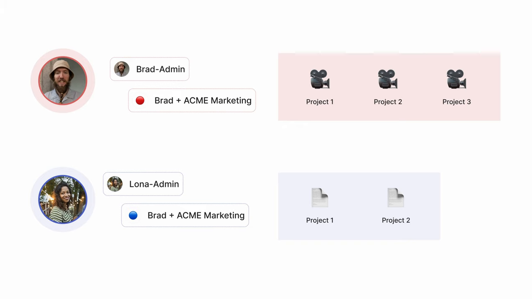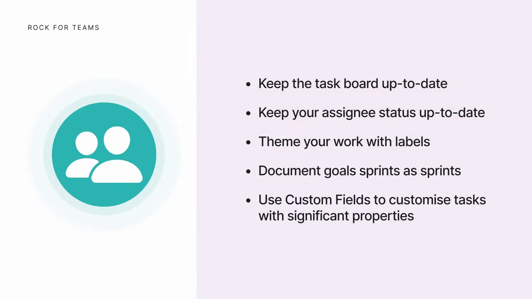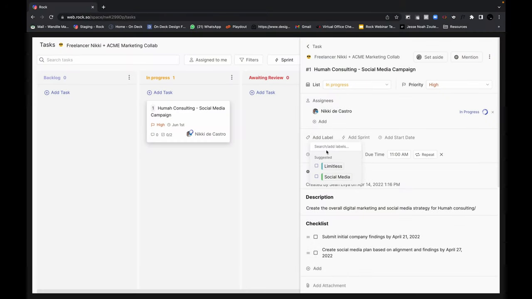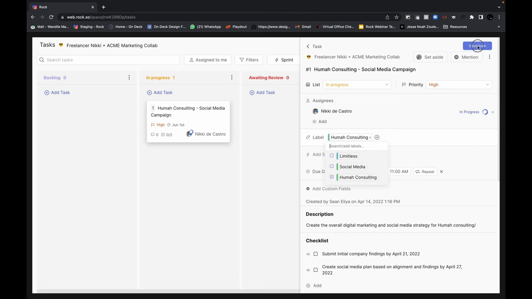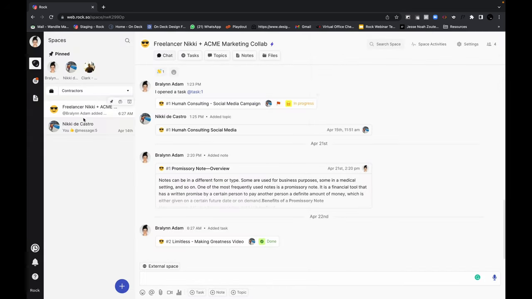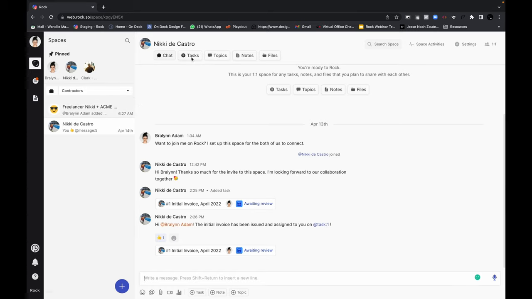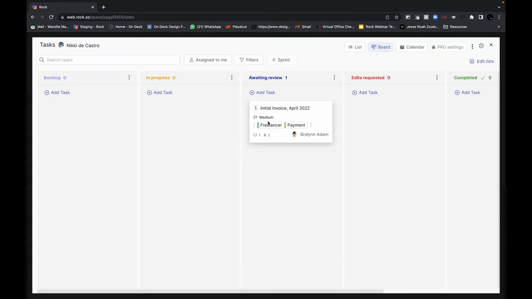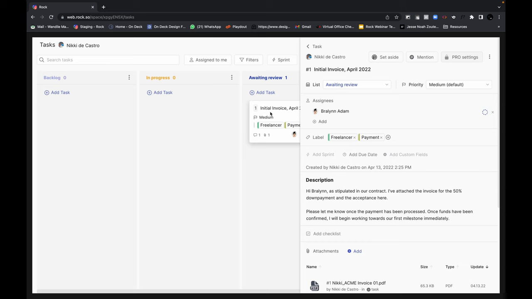We recommend that these spaces aren't project-specific but freelancer-specific, so they can be reused for multiple projects. The same concepts discussed above for team collaboration apply here. For example, in the collaborative space, we can use labels to tag projects and tasks by the client so it's easier to find them later. In the admin space, we can manage invoices, contracts, inquire on new projects in the chat, and organize these discussions into topics for later referencing.